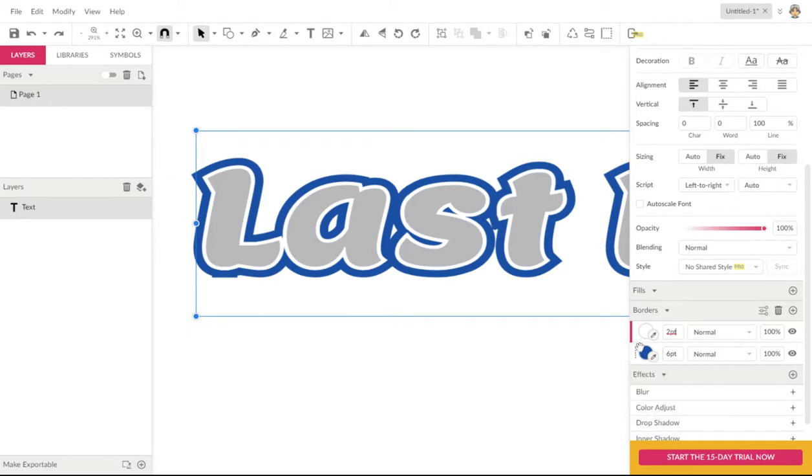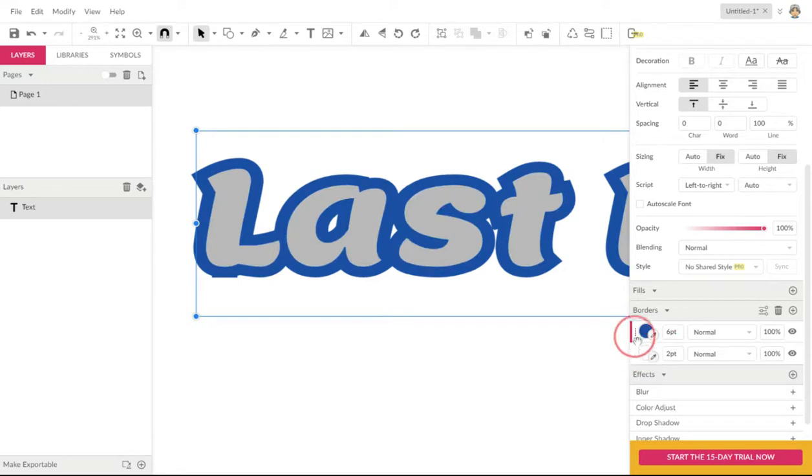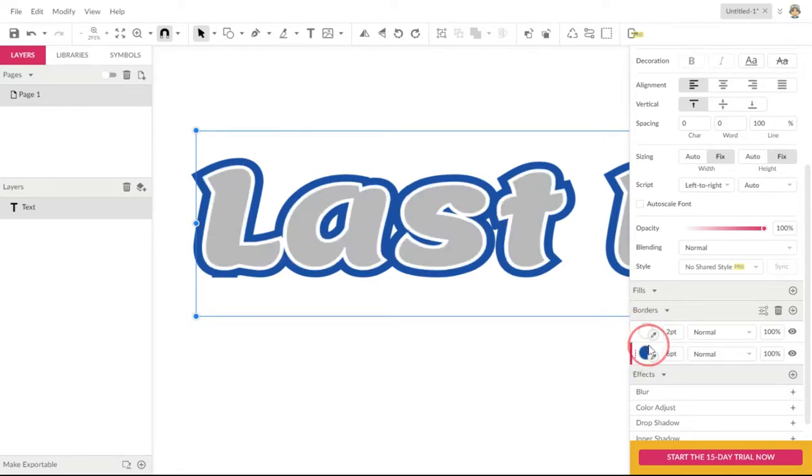And what's interesting is, depending on the size of them, you can rearrange the order of this. I'm going to click and drag this border above, but then you can't see it because it's larger, so I'm going to click it below and make sure it goes in the right order.